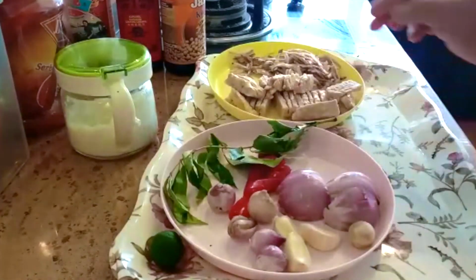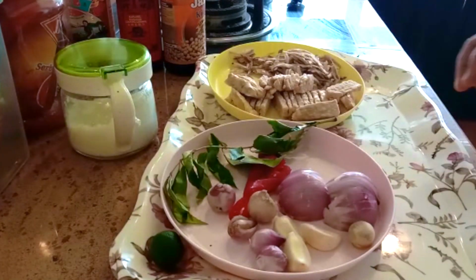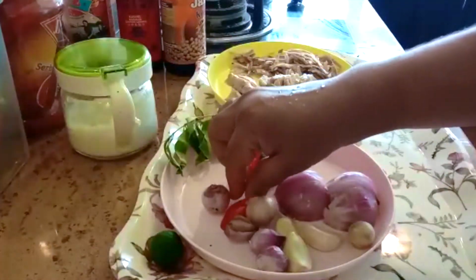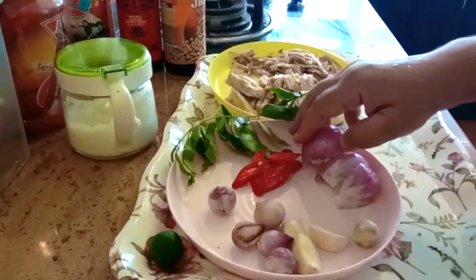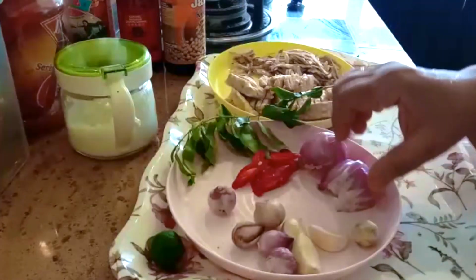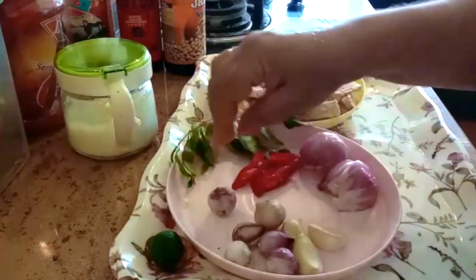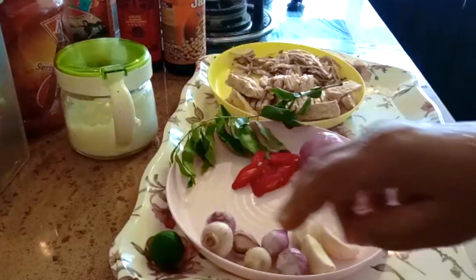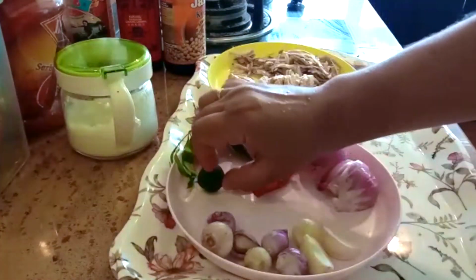The ikan bilis will be deep fried and the tempeh will be deep fried. And what I have here is one sprig of curry leaves, a few sliced red chilies, one large onion sliced a bit thick but not the very large. For this much you only need a medium sized one. And here I have about 6 very small onions and 3 garlic. These will be pounded. Okay, and I also got 1 calamansi lime.